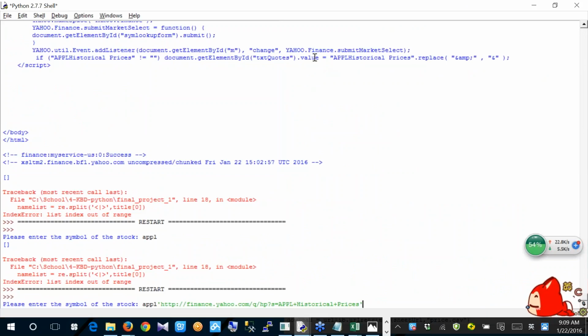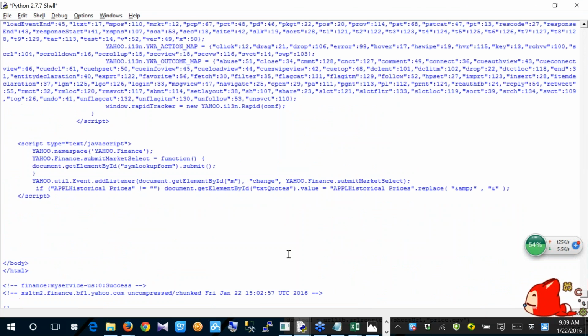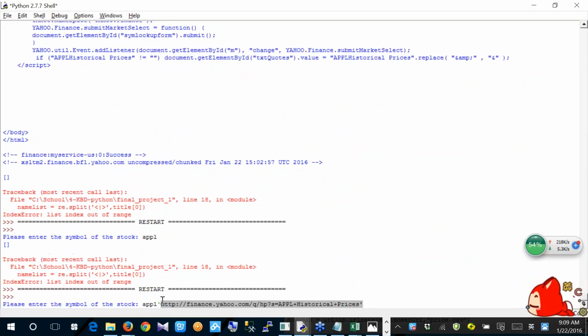Now try to compare it with the URL that exactly needs to go. Is it the same as that? Copy it.